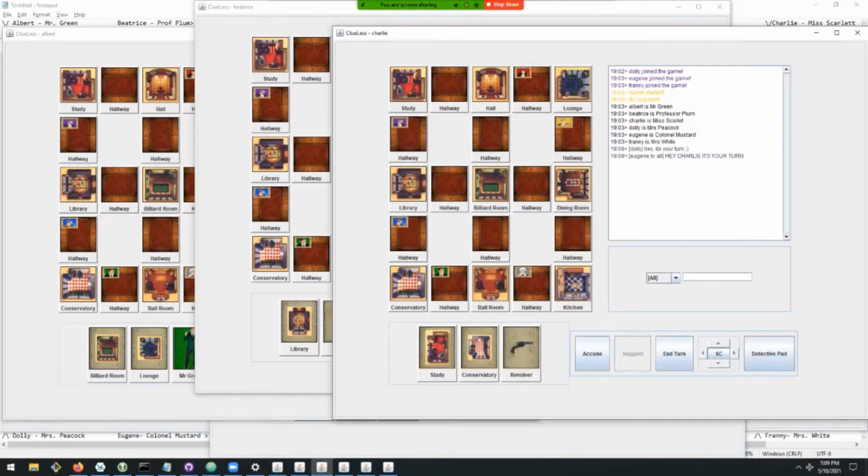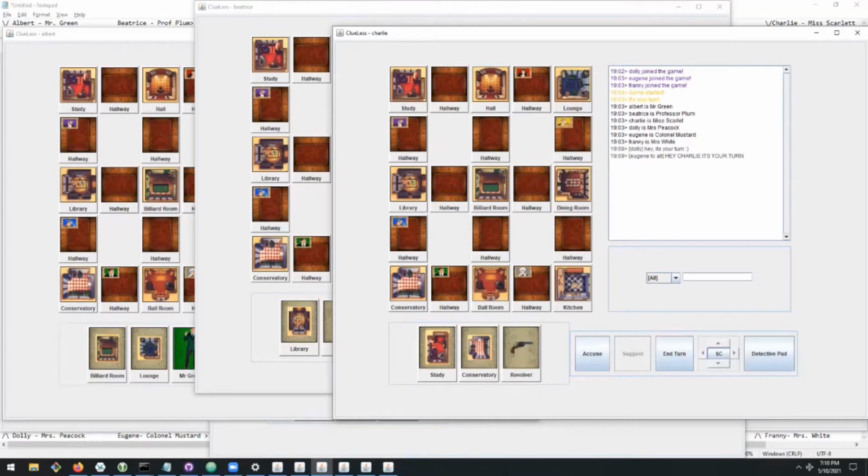All right, so that concludes the detective pad and the chat, and now we'll get into each of the actions. I'm going to segment these into just doing moves. I'll show all the types of moves. I don't really have a plan for where everyone's going. Then I'll show suggest, then accuses. I'm not going to do this like a regular game where you would move, suggest, move, suggest, move, suggest until you finally figured it out. I think we can show all the functionality a lot quicker and save everyone's time a little bit.